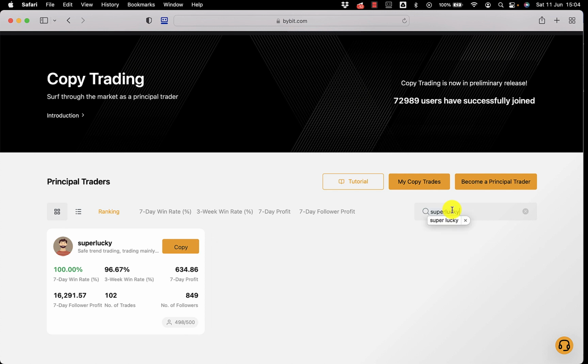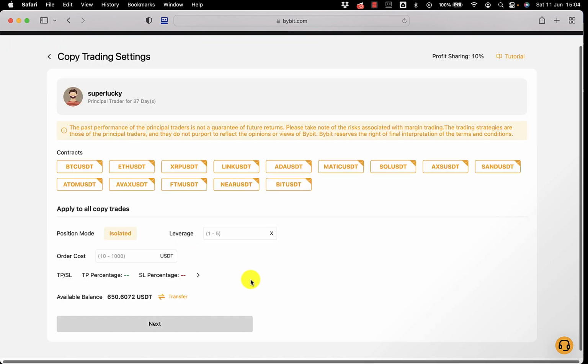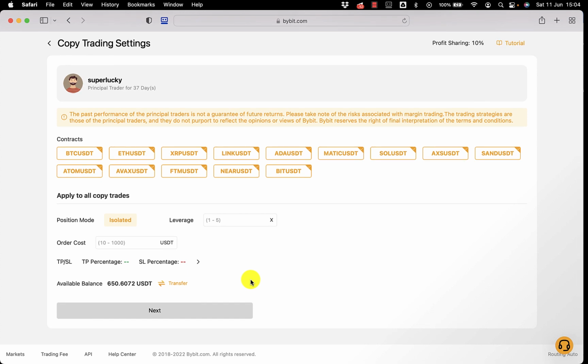Okay, so look, he's got 498 out of 500 followers, so I'm going to copy him, and I think he has trades open at the moment. I'll just check that, hang on. Yeah, I just checked over on my other computer. He's got 2 longs open. He's got an Ethereum one from 1660, and he's got a Bitcoin long from 29,338.